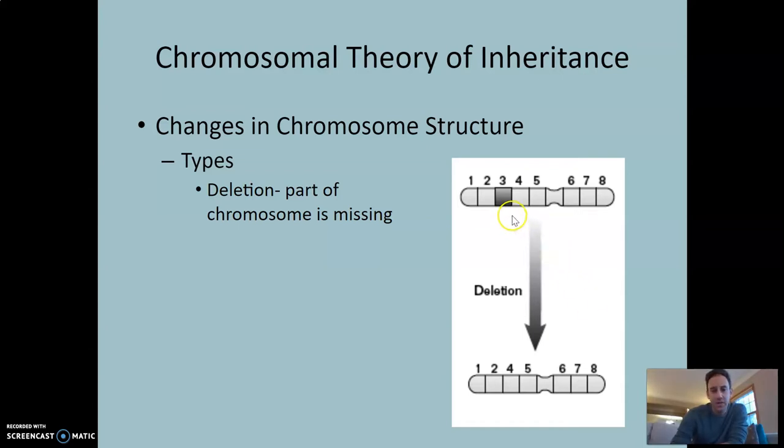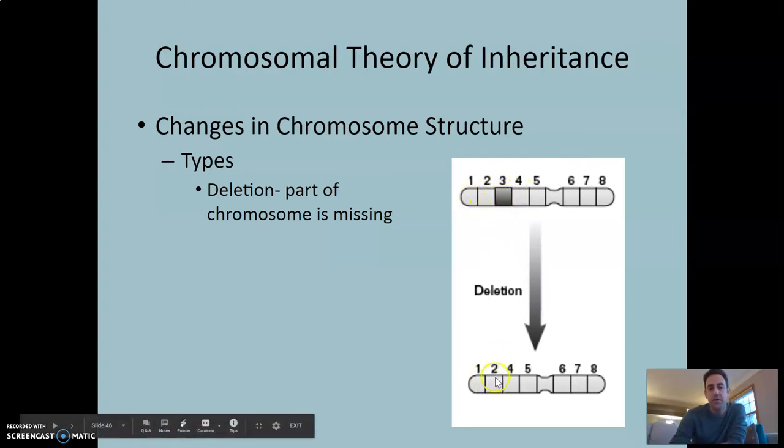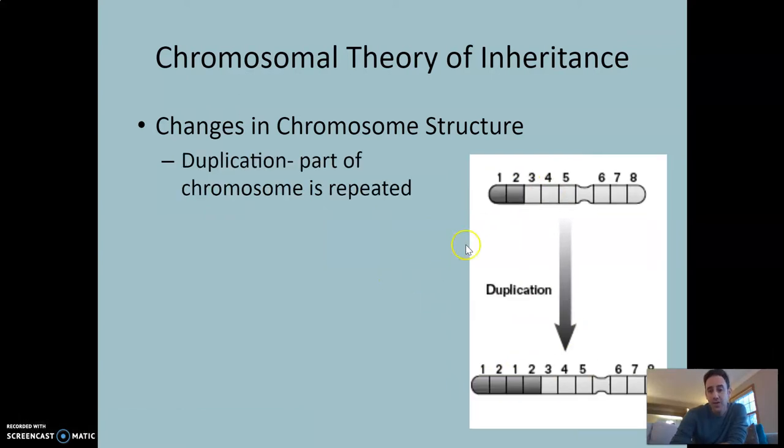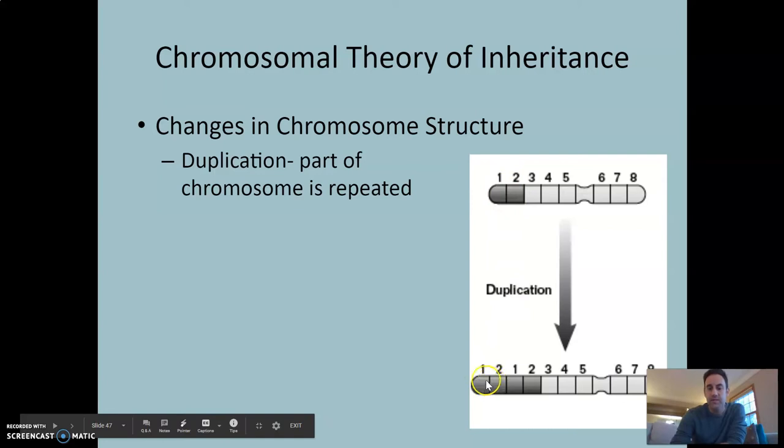So in a deletion, what happens is you're missing a little segment. This little segment is supposed to cross over to another chromosome, but it gets lost. And so instead of 1, 2, 3, 4, 5, it's 1, 2, 4, 5. You've lost a little piece. Duplication is where you cross over, but instead of transferring this to another chromosome, it stays, but then picks up another piece. And so you have like a doubling of that.